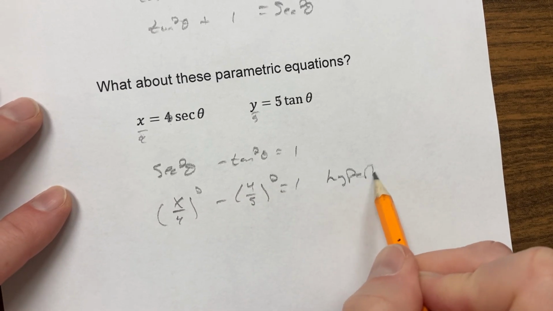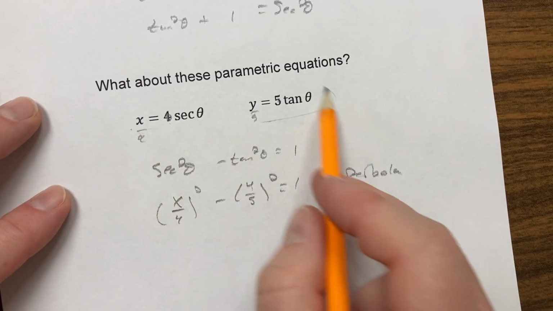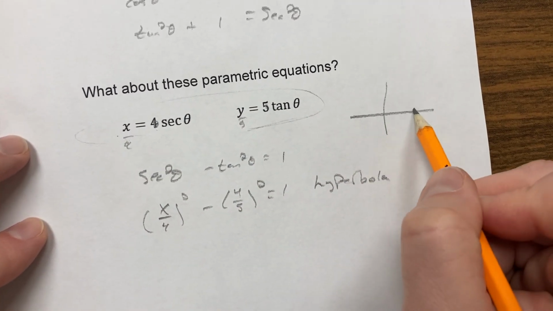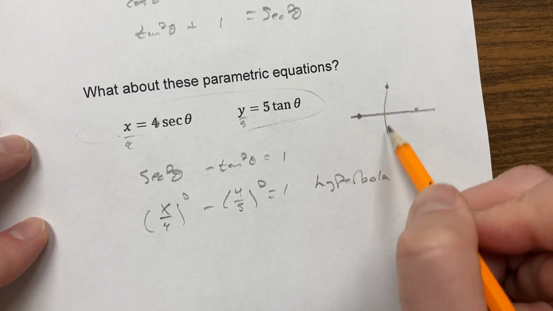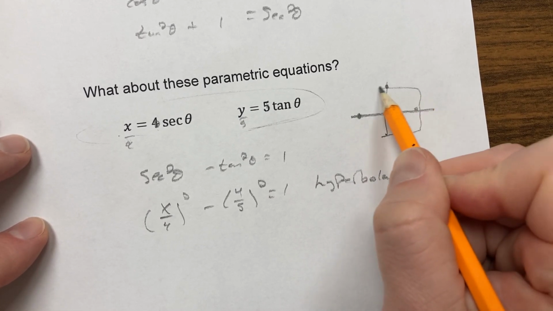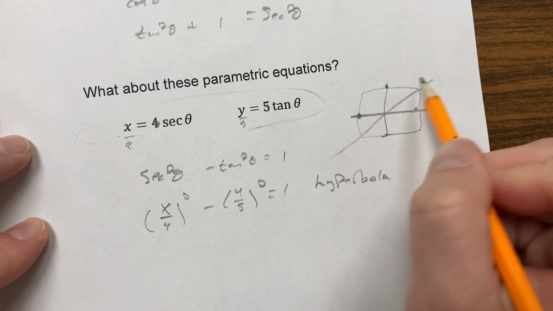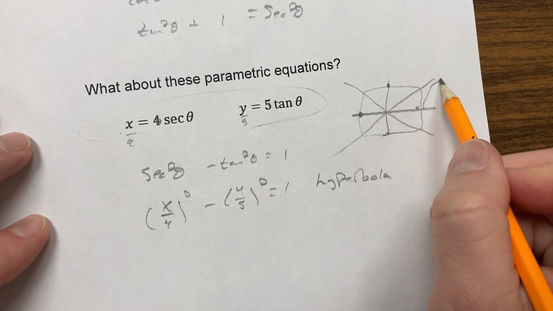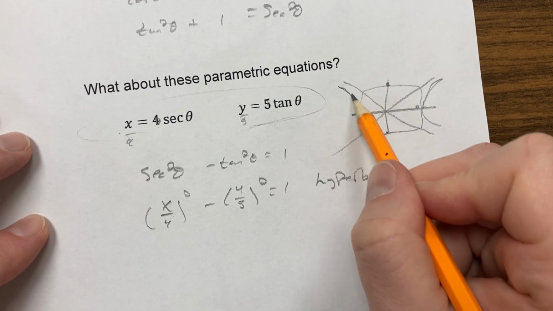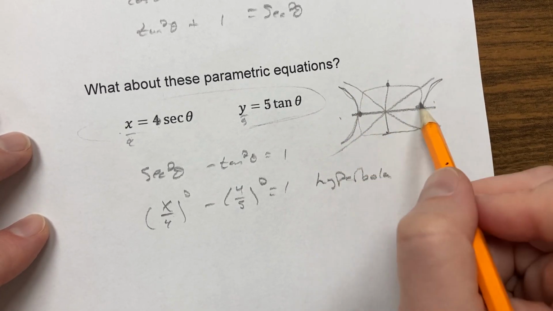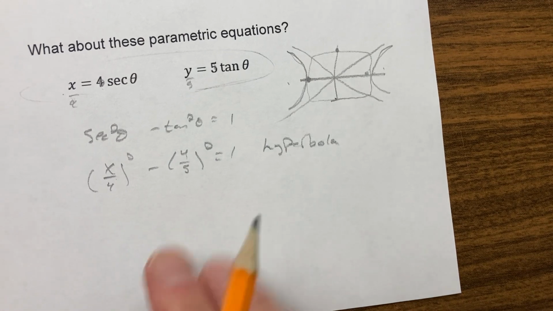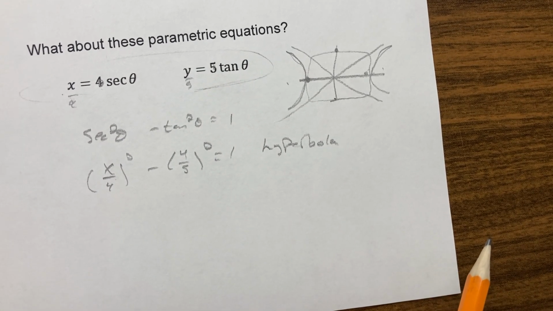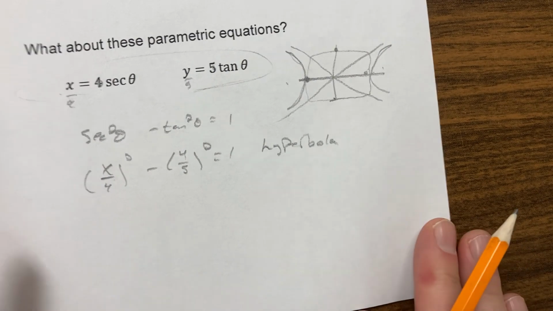That's a hyperbola. So this right here, if you graph it, would give you a hyperbola. It would have an x distance of 4, a y distance of 5. In a hyperbola, we make the rectangle, draw in the diagonals, and then whichever one is first is the direction it opens. So there's our hyperbola, these two little things there. So again, not any calculus yet, that's coming up next, but just a little quick review on what a parametric equation is.